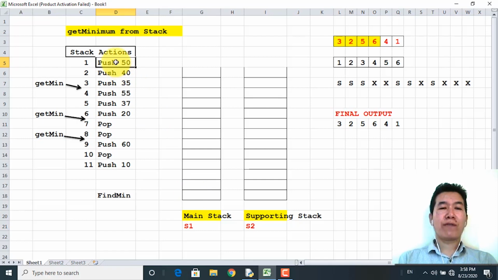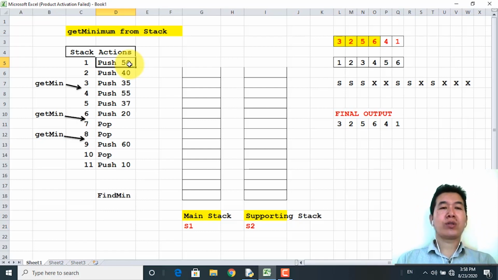When I start with the first number, the first number will always be the minimum or the maximum, because it is the first and the only element in the stack. It's like having only one student in the classroom. During the result declaration, who tops?